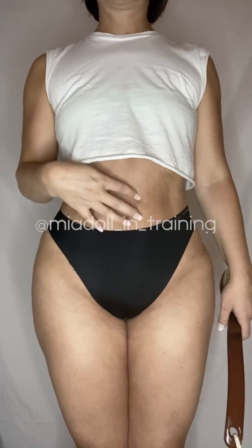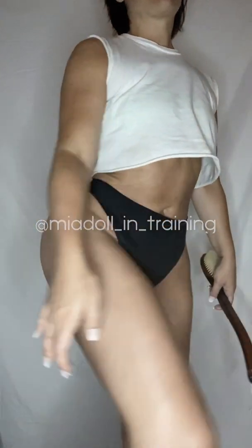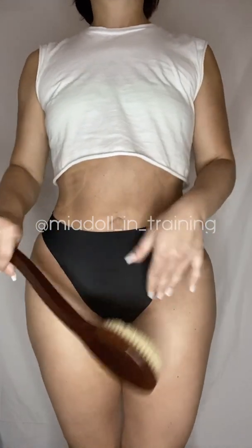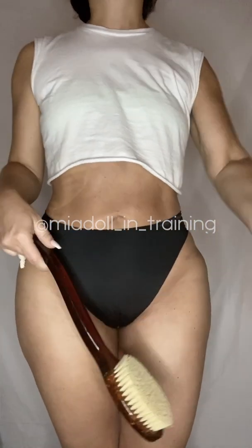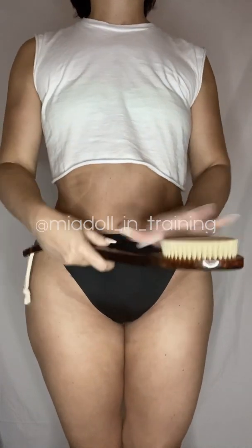I believe there's some here. I didn't look up my chart right before I started this. There's definitely some here. There's some behind the knees. So I would look at a chart while I was doing this. I never really cared to look at the chart before my procedure, but for the purposes of healing and post BBL, I would follow along with a chart.